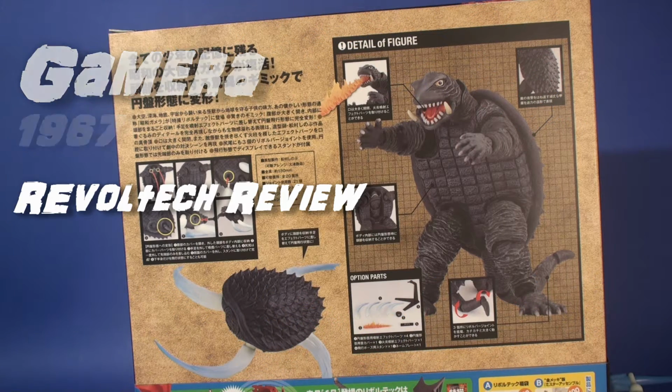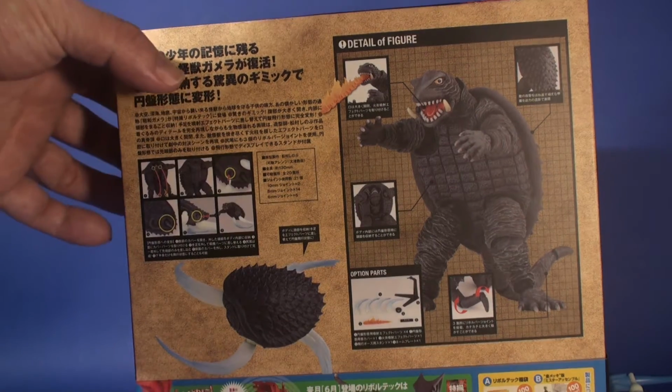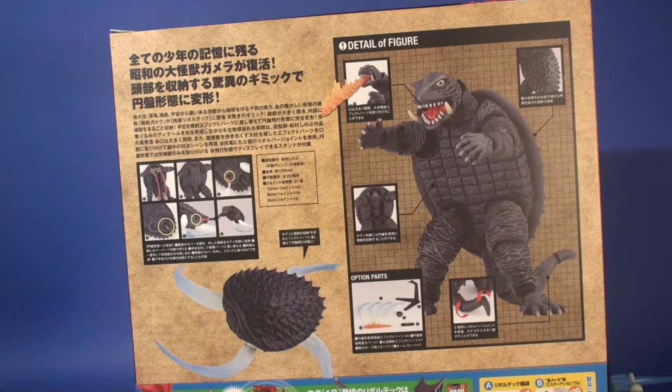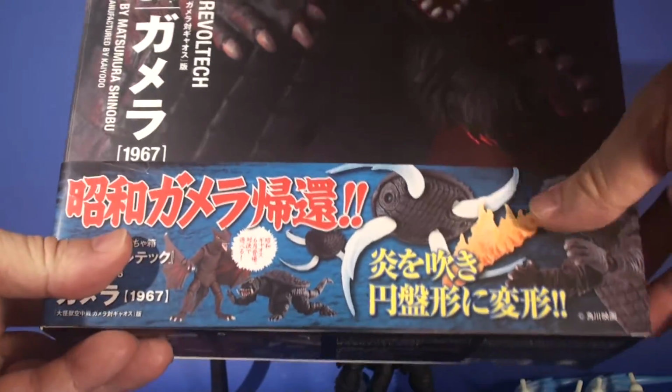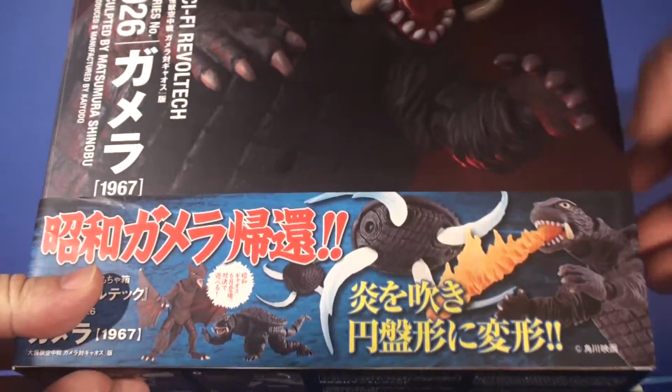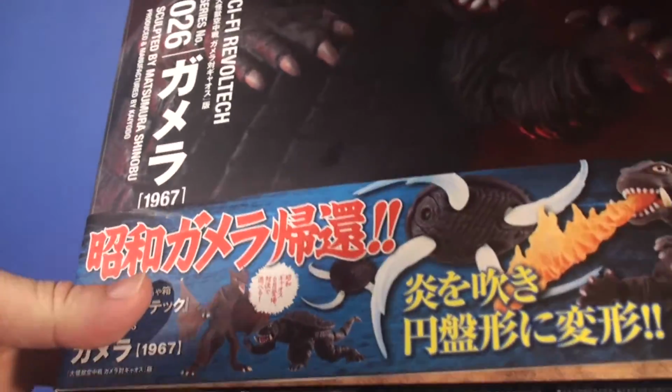Today's review will be the Sci-Fi Revoltech Gamera. This is the 1967 version, and this is series number 26. Here's the back of the box, and here is the front of the box. It has a little slip cover that covers the whole box around. I don't think it needs that, but they just put that there.